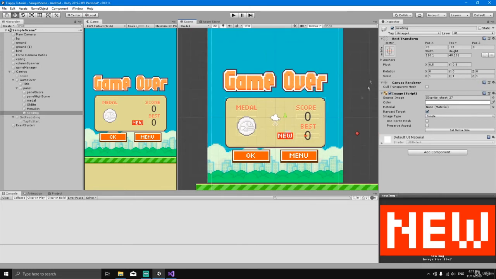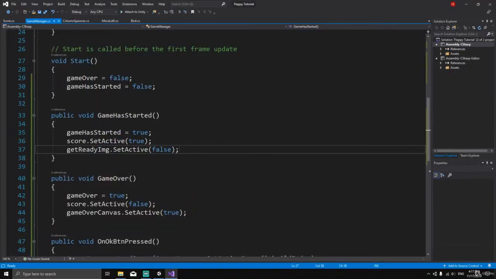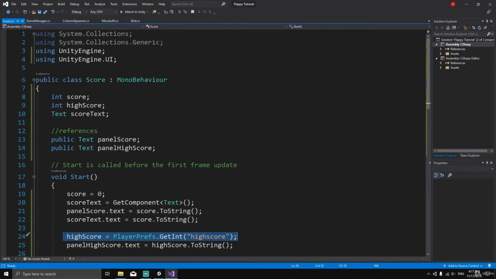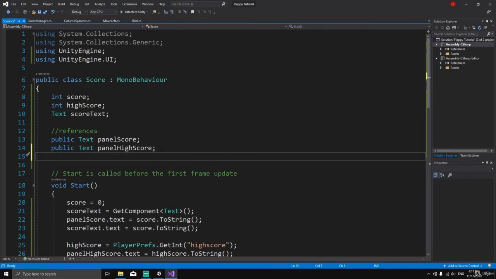All right, so at the beginning of the game, I want to deactivate this new image. So initially, this new image is going to be set to inactive, and we need a reference from this new image inside our score script. So let's go to our score script, and here in the references section, let's create a reference called public GameObject newImage.